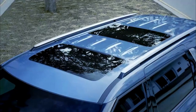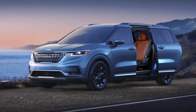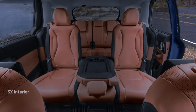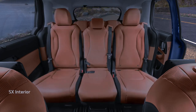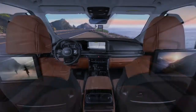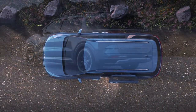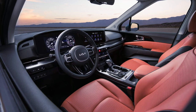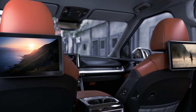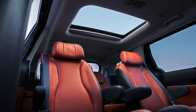2022 Kia Carnival Multi-Purpose Vehicle, a three-row MPV with 7 or 8 passengers and a luxurious interior. Before you want to buy it, of course you want to know what advantages the Kia Carnival 2022 provides. Find the review in this video. Inside, Carnival's sleek design elements and quality materials come together to create a refined and sophisticated interior space.